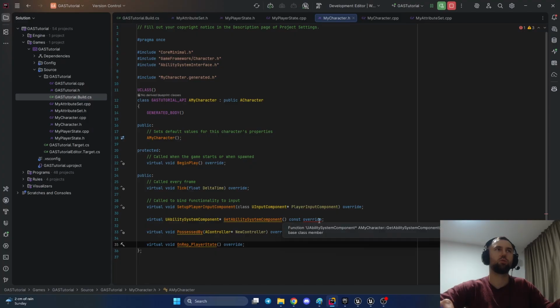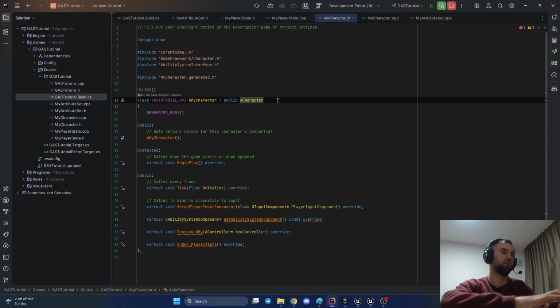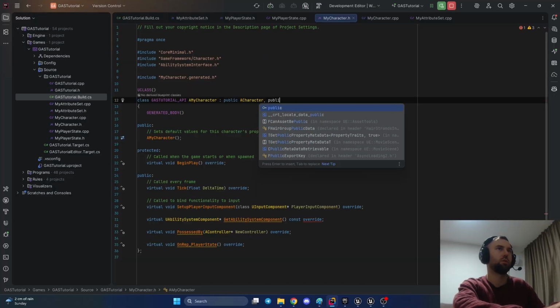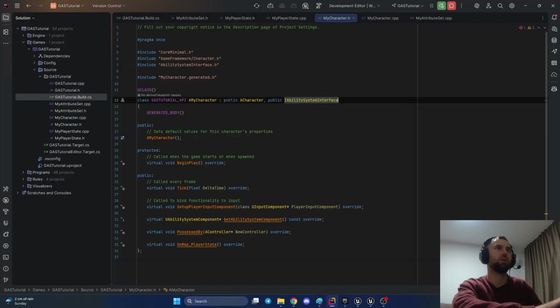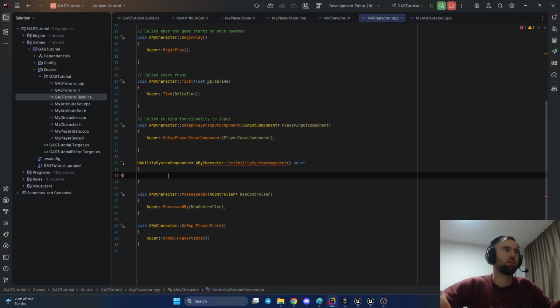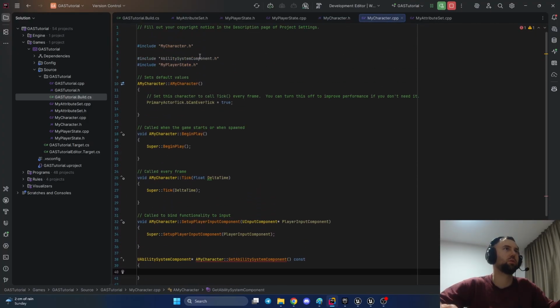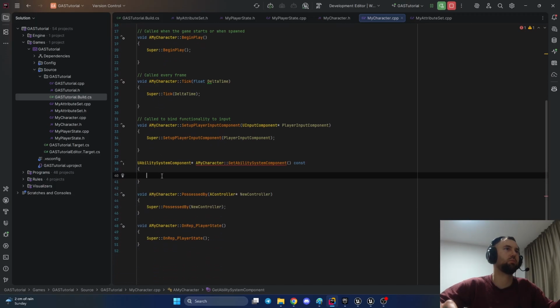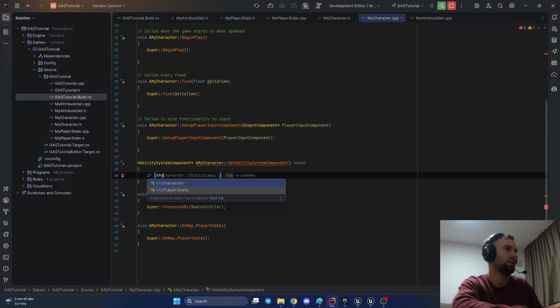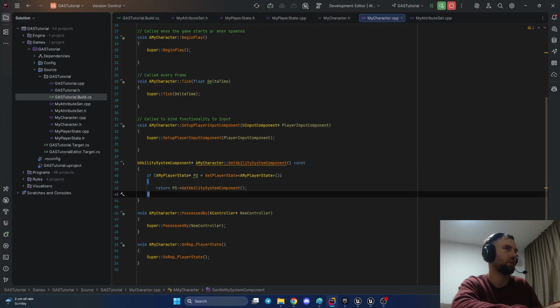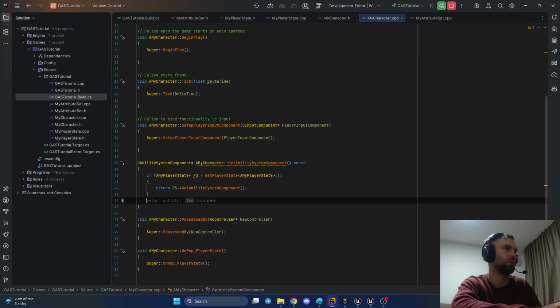To fix this small issue, we need to add here a comma, public, and inherit the ability system interface also for this class. Now let's create our functions here and also the ability system components that we have. But let's add here an if statement, player. Oh, this is right. Okay, return null pointer. This is a good suggestion.